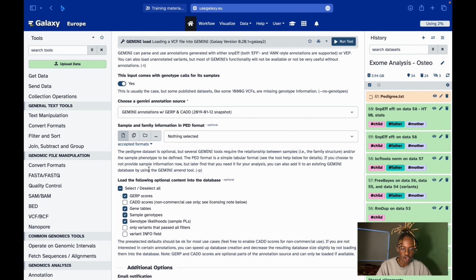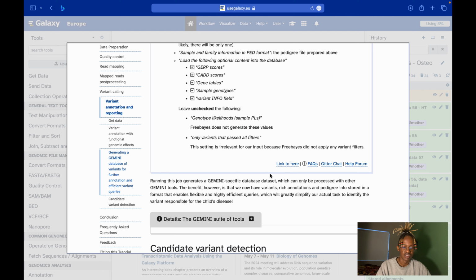If you choose to not provide sample information now, but later find that you need it for analysis, you can also add it to an existing Gemini database by using the Gemini amend tool. Basically meaning it's not entirely a train smash if you don't add it now, but since most of the Gemini tools you're going to use later on require it, just add it now instead of giving yourself problems to worry about later on. It's literally 68 bytes, less than a kilobyte.